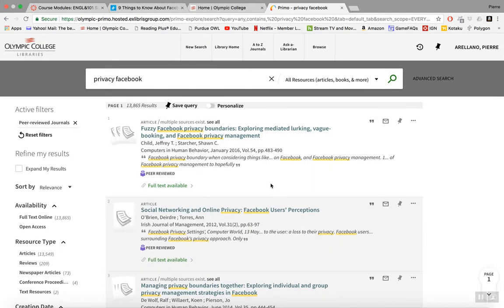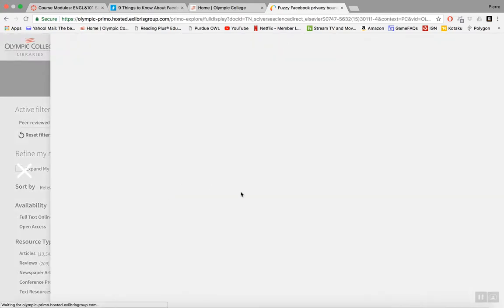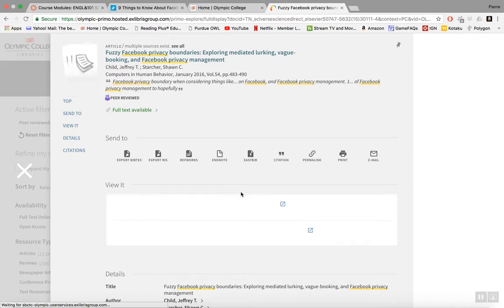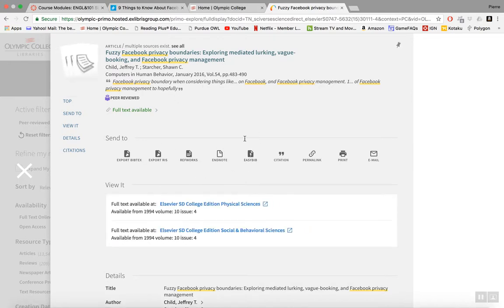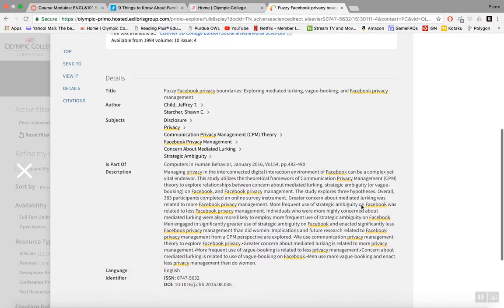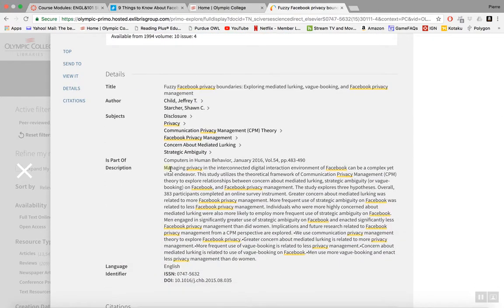What you're going to do is click on, let's say we're going to do this one, right? And the first thing you do as soon as you see that it's available here, we're going to read the abstract. And the abstract is right here, which is just a description, a summary of what this article is about. And it tells us what argument is being made and what they found, real quickly in a simple paragraph, right?